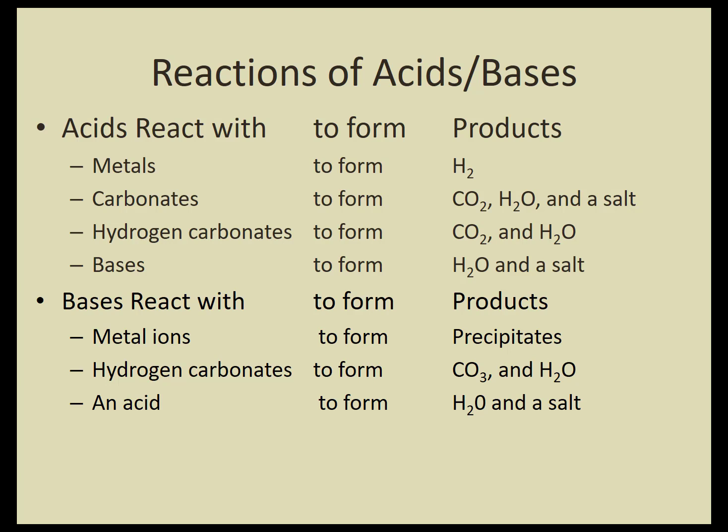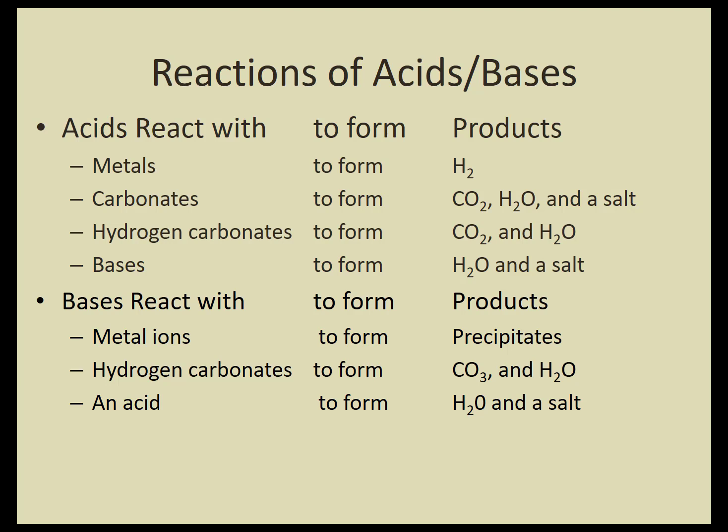Hydrogen carbonate is found in baking soda. Baking soda is sodium hydrogen carbonate. So when we add baking soda to our food, it reacts with the acids in the food and produces carbon dioxide gas, and that is the little gas holes that you might find in your baked goods like your muffin or your banana bread.